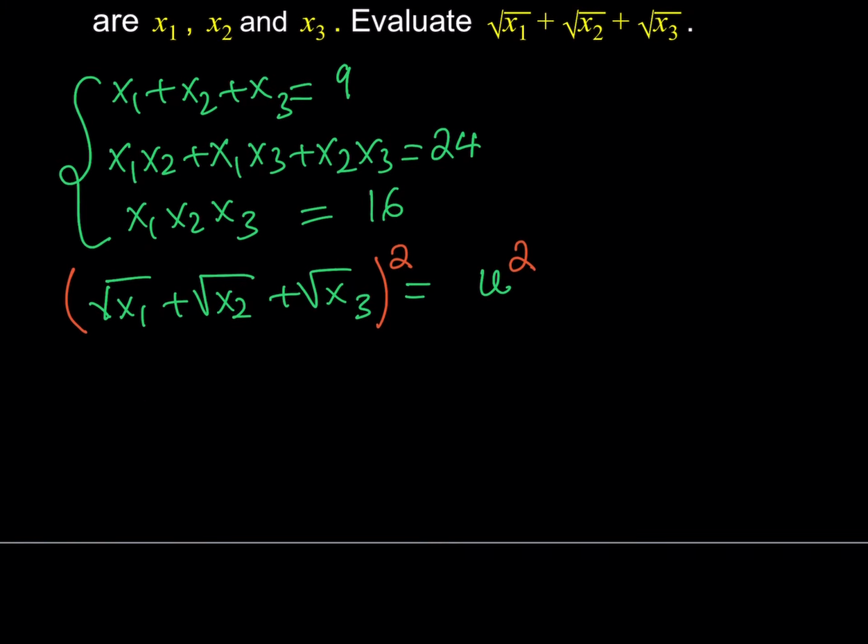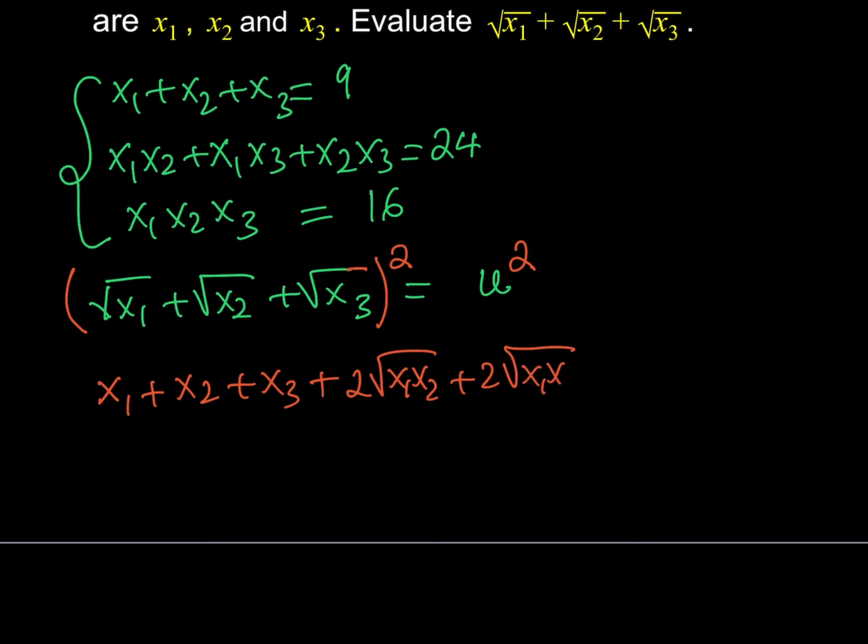And when we do, we should be getting a plus b plus c squared. So that is a squared plus b squared plus c squared, plus 2ab, which is going to give you this one, and then plus 2ac, which gives you this one, plus 2bc, which gives you this one. All right, so this is equal to u squared. I need to find u because u is what I'm looking for, right? But I got some other expressions, so it's getting messier. But guess what? Don't worry, we're going to be able to handle this.